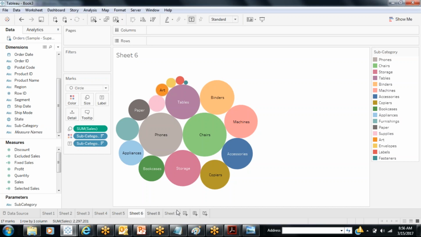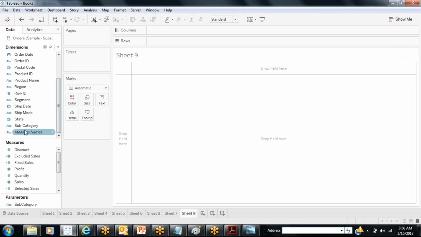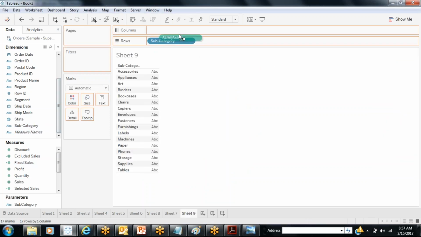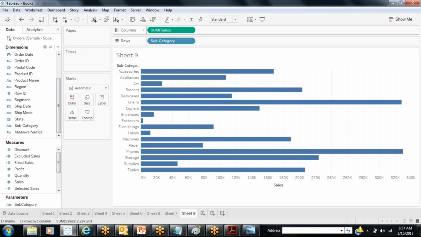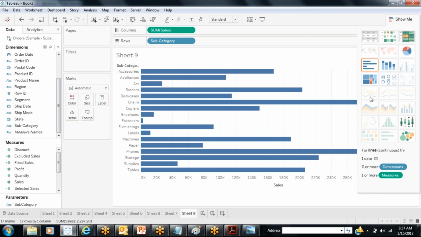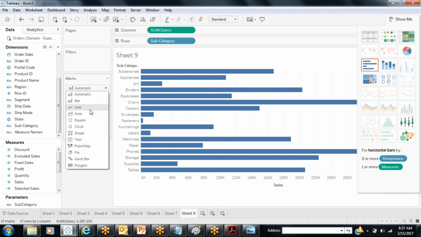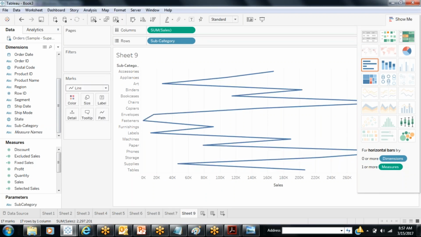Creating a chart doesn't mean just dragging this and dragging that and displaying a chart. It is not the case, right? So this is a bar. If I want to make the same thing a line, it doesn't work that way. How to do it? Because a line has a meaning. So now I change this, and it will not look nice.